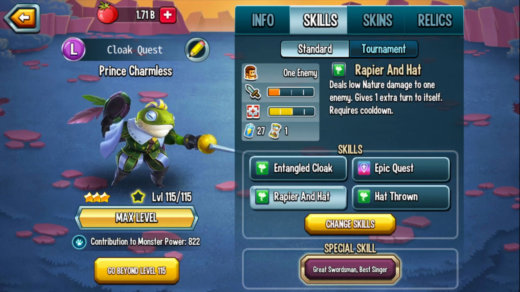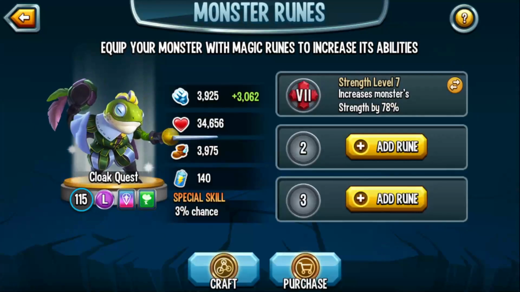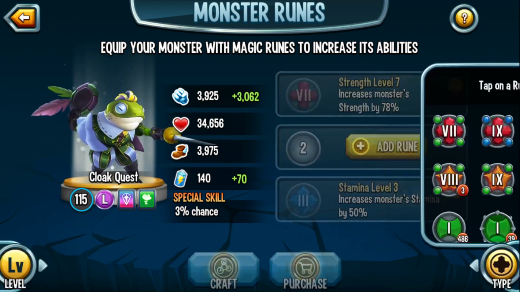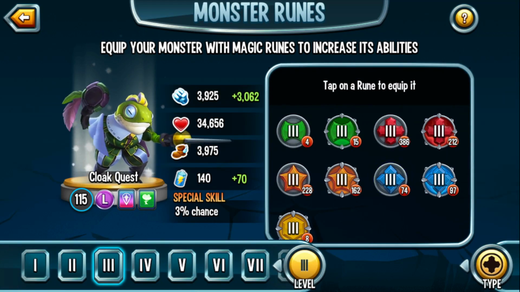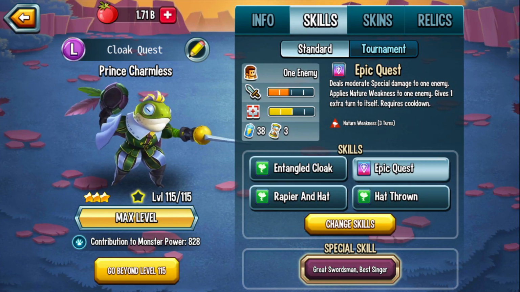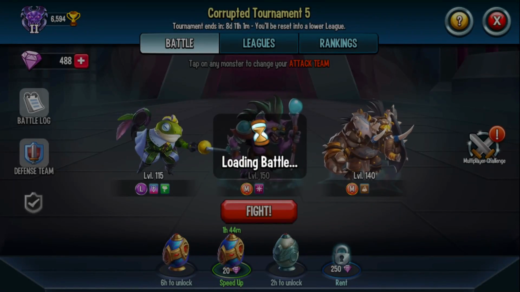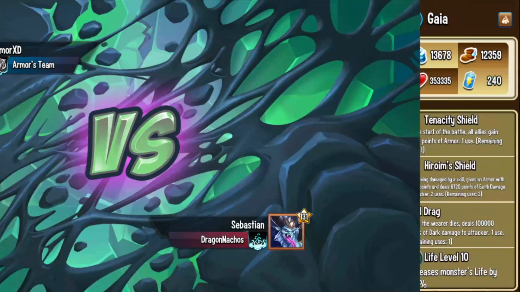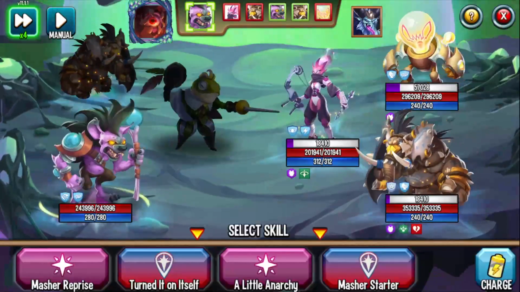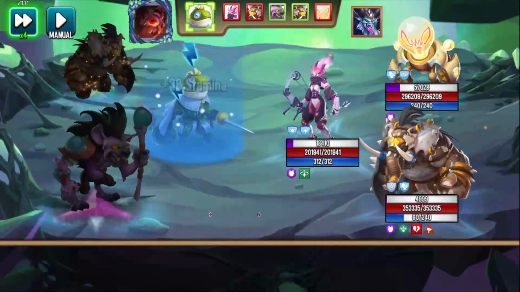These were my skills over here. And then let's see. For fun, let's give him like level 3. This is like a throwback right here. Some 70s stamina. Oh my gosh. Alright, there we go. And extra turn, and extra turn, epic quest. Alright, just a throwback right here. Prince Charmless. Oh my. Let's click fights. And look at that. If only I had Dispelling Fist on my Prince Charmless. Turn transfer. Epic quest. Boom.